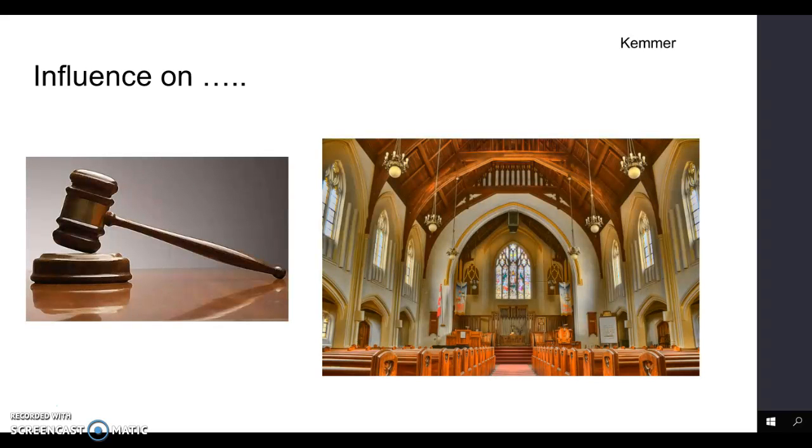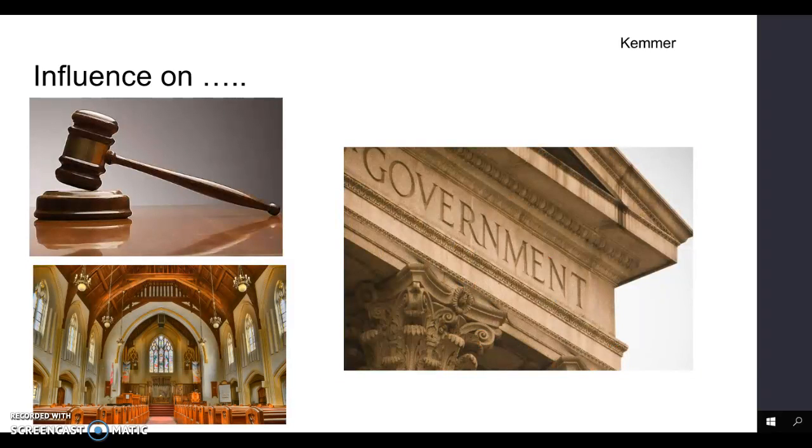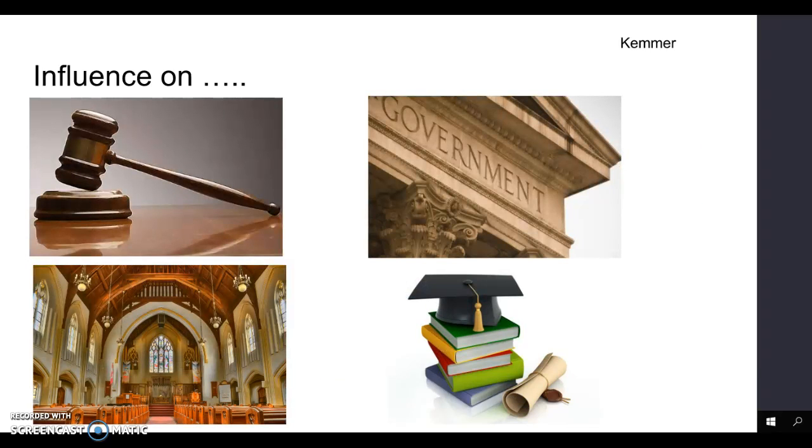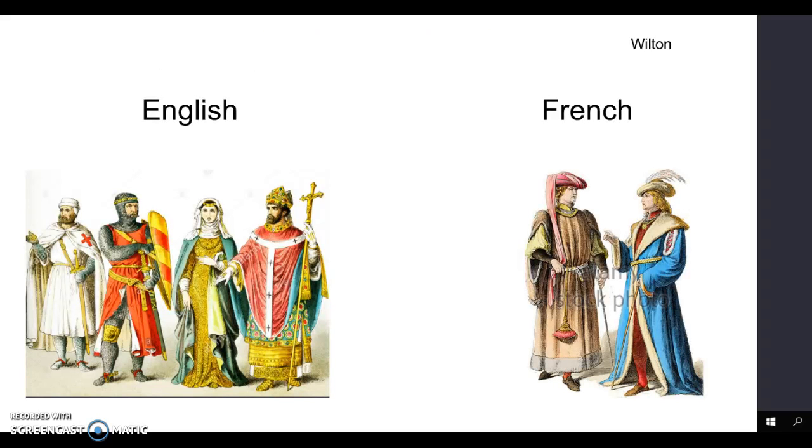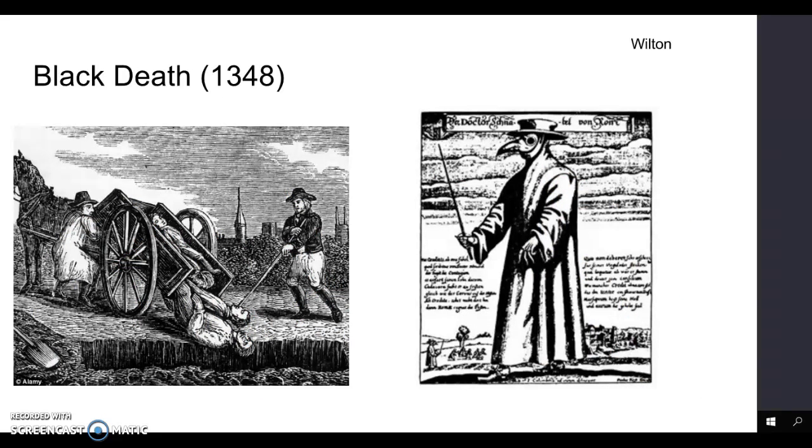French and Latin were used in the church, government, and education systems for 3 centuries, as it was considered the language of the educated. In 1204 AD, King John lost the province of Normandy to the King of France, leading to a split between Norman nobles and their French cousins. The nobles cut ties with their estates in France and focused on their estates in England. By now, the nobility had adopted a modified version of English, and French had faded away.